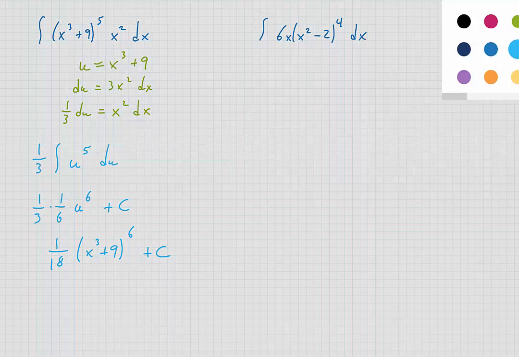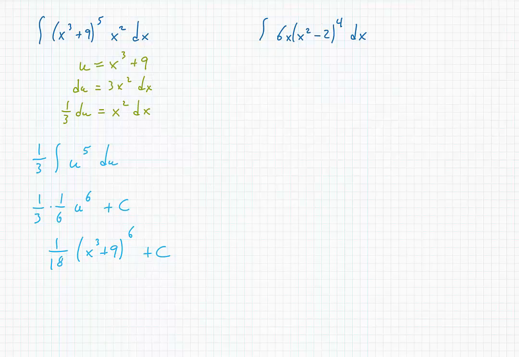Here's a similar example on the second one we see here. x squared minus 2's derivative is going to be 2x, not 6x, but the important part's the x. We have an x, we have it to the right exponent. The only thing that's different is that constant multiple. So let's choose x squared minus 2 to be replaced by u. Then du is 2x dx. And since we want 6x, we can multiply both sides by 3. Sometimes we'll use fractions, sometimes we'll use whole numbers, sometimes it gets a little more complicated. It's not a fraction with a 1 in the top, but we can always solve these things and come up with a correct and proper substitution.